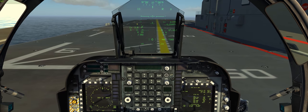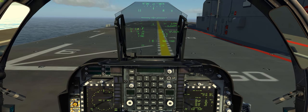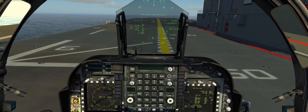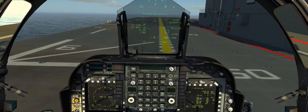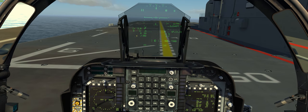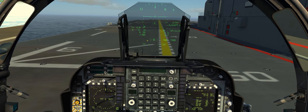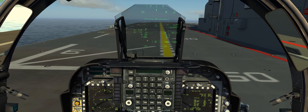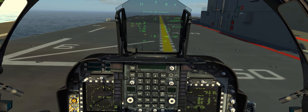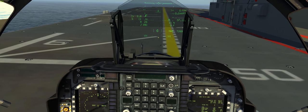We'll just go around the HUD in sequence. We can see here we have our angle of attack, our speed, and one is the true airspeed and the other is the ground speed. I'm not sure which one of these is which. We'll see when we get off into the air. We have our engine revs here. We have our jet pipe temperature. And this one here is unusual. It's a slip indicator.